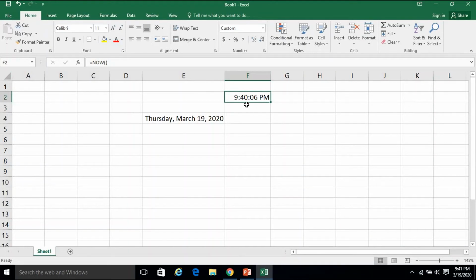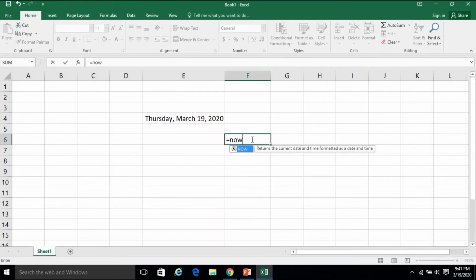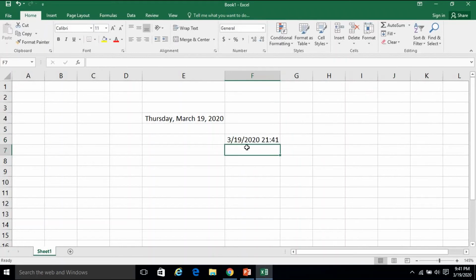So the time option displays numbers as time values. I will repeat to tell you how to display the current time. So you choose a cell, enter the now function and press enter. You get today's date and time.